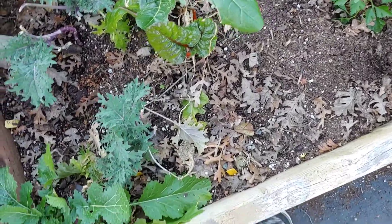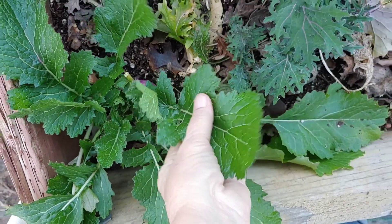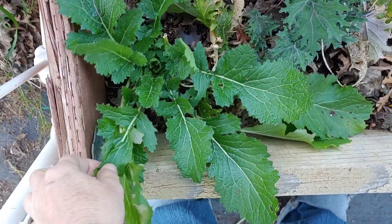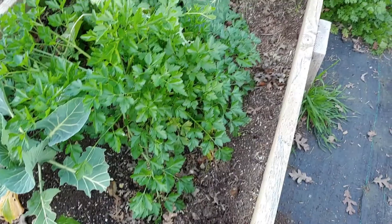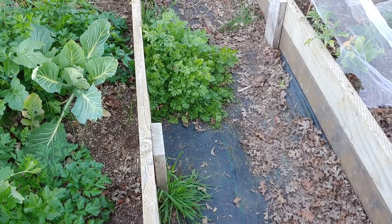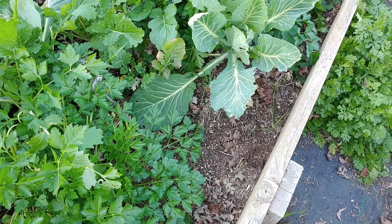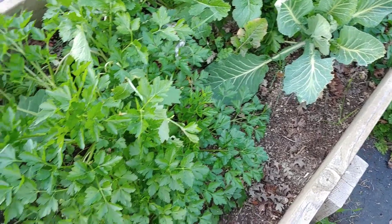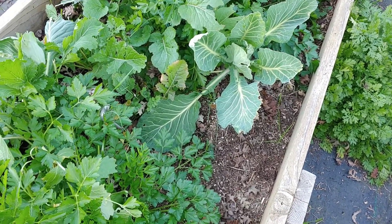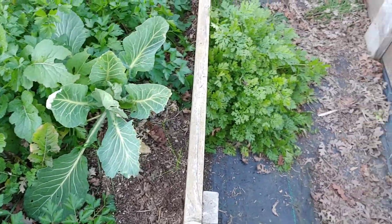I don't have too many more turnips — here's a little one that didn't get very big, but you can use these leaves and eat them fresh. I dry them often. Matter of fact, I just made a chicken soup today and used some dried turnip greens in it. You can be drying some of your greens and make powdered greens — this is a time of year for greens. Then you'll have it ready to go in the hot summer when you don't have a lot of greens, and you can use it in stir fries and things like that.